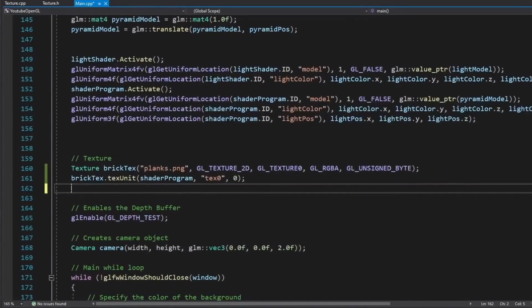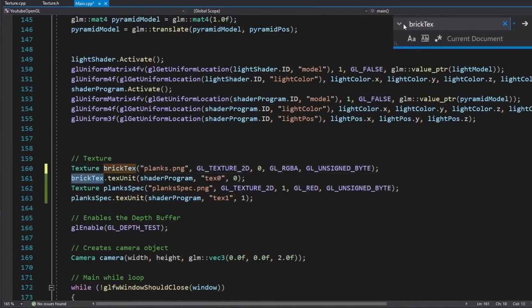The whiter a pixel on the specular map is, the more specular light you'll get, and the blacker a pixel is, the less specular light you'll get. The idea is really simple. So to implement it, we must first import the specular map into our program. Make sure to import it using GL_RED, not GL_RGBA, since it only has one color channel, not 4.